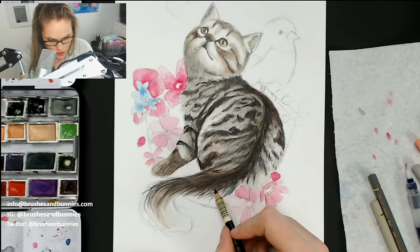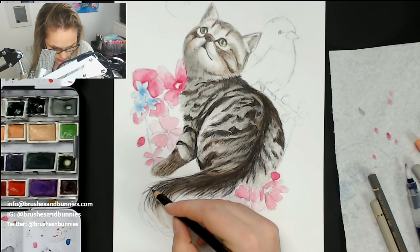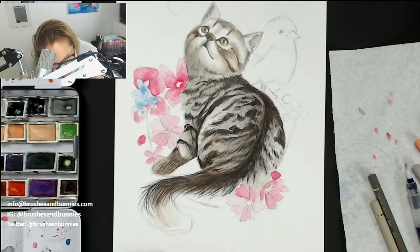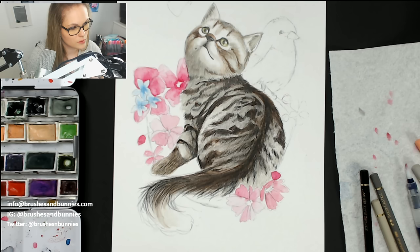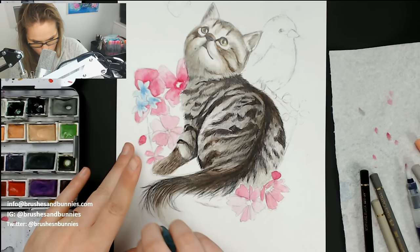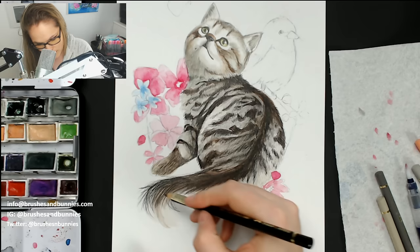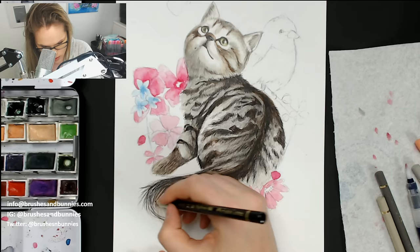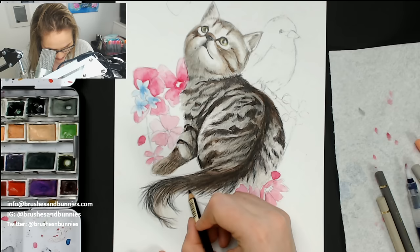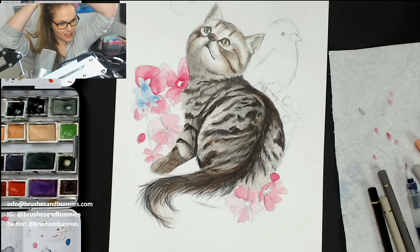Yay, fluffy tails! I love it so much. Yeah, thank you. I also like fluffy tails. When you're drawing longer fur, you want to also extend your pencil strokes. So don't be afraid to get a little bit messy here. Okay. How do I finish the tip of his tail? Oh gosh.